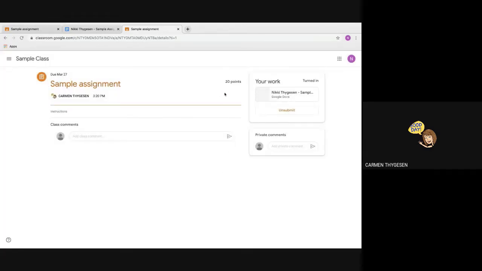Okay, so once the student does that, then the teacher has control of the document. The student can no longer do anything to the document. So it is what it is. They can't make changes. Google Classroom does give an out for that. You can unsubmit it if you want to and make some changes and then resubmit it. So that is available, but students must know that once they hit that turn in button and then they go to try to edit something, they can't do it unless they unsubmit it first. So this is all the student needs to do. I'm going to go back to teacher side now.